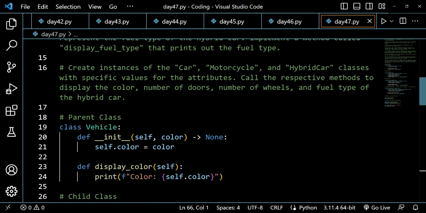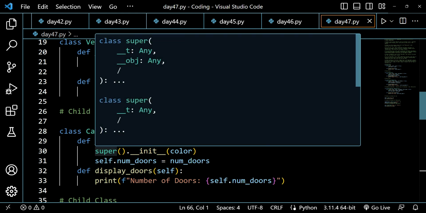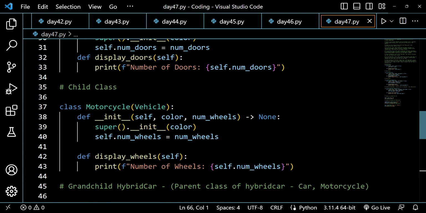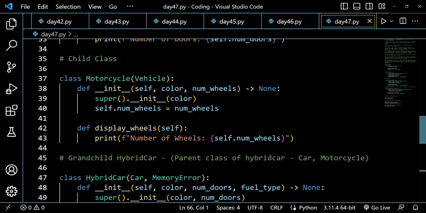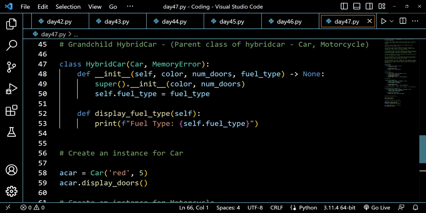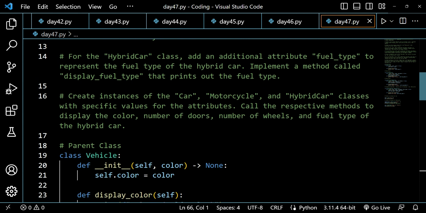All right, so this was all in the question, guys. In the upcoming tutorial, I will be explaining to you why we are not using the super init function and why we are using the class directly. So right now it does not require it, it's working fine. So we will not be using it until it's required.